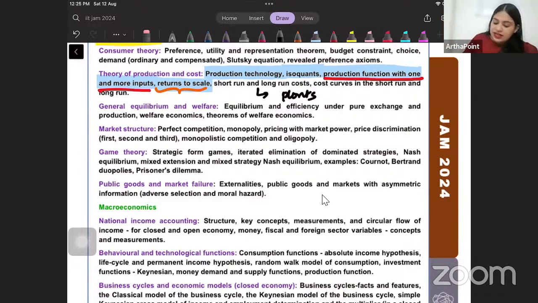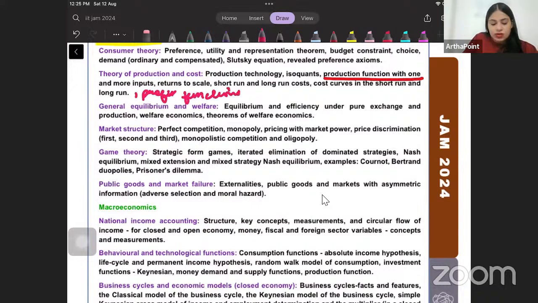ठीक है. Again, they have not mentioned, but बेटा यहाँ पर you should also know profit functions. Again, I will show you in class. क्योंकि last time there was a question asking whether profit function is quasi concave or quasi convex. तो वो तो तभी कर सकते हो ना, but profit function पढ़े हुए हैं. So you have to be aware about profit functions also, even though it is not mentioned here.